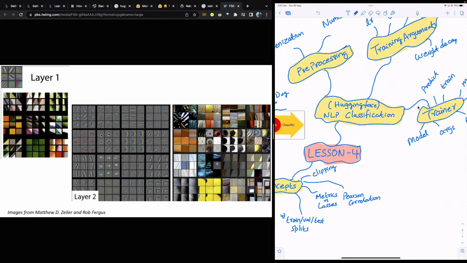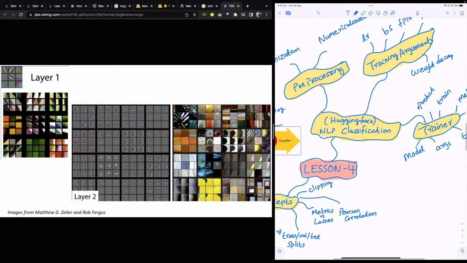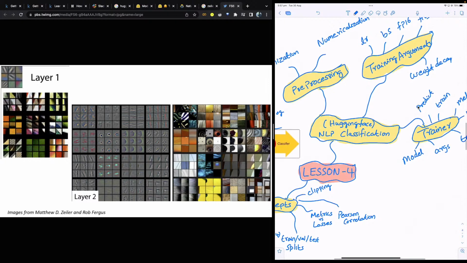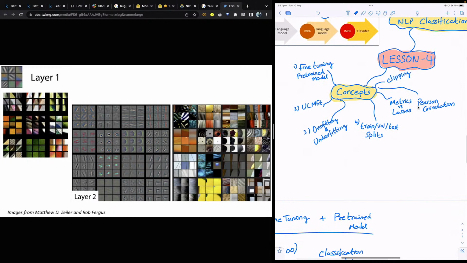While doing that, we will cover how to fine-tune a pre-trained model, understand different preprocessing techniques, and how to train a neural network. And we will understand the concept of overfitting, underfitting, the difference between training, validation, and test datasets, then different metrics, Pearson correlations, and clipping. Cool, let's do that.